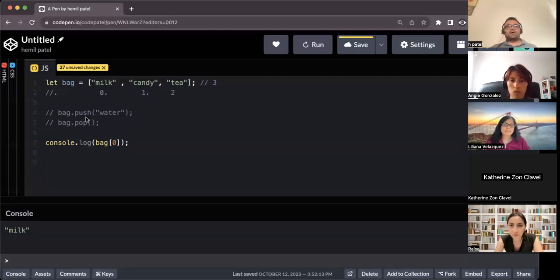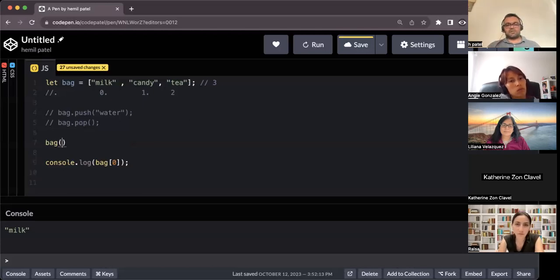So what if I want to now add or remove something from anywhere, not only from the end? There is a function called splice, which is a pretty interesting function. It's a multi-purpose function: you can remove, you can replace, you can add, everything within one function. So you would say bag.splice.